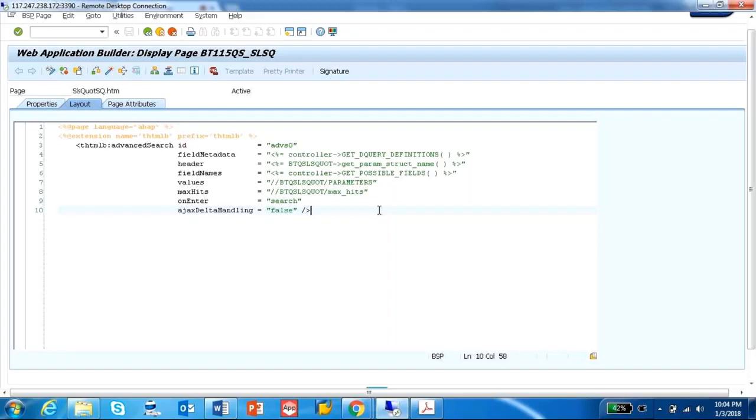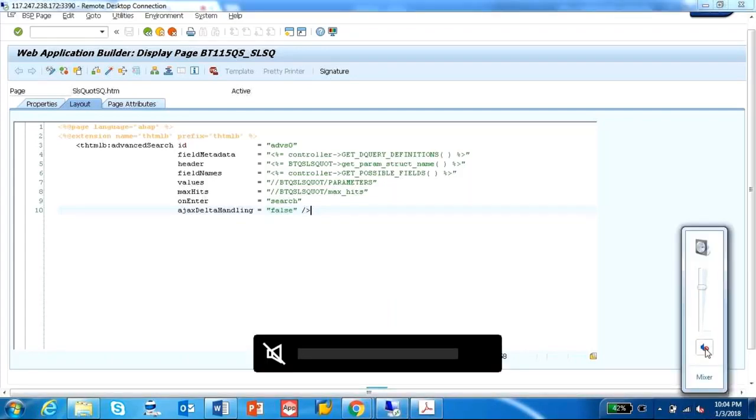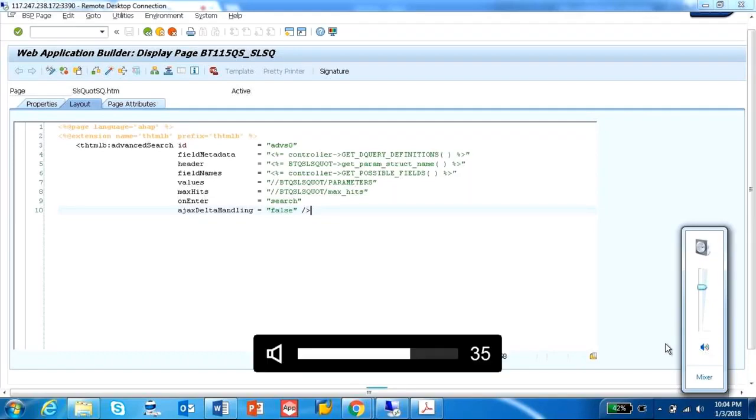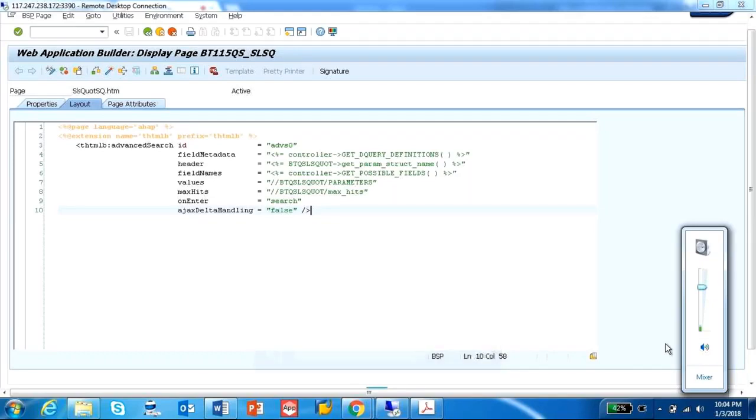But what I didn't understand is why are we doing this? We are still doing it to get the configurable view.